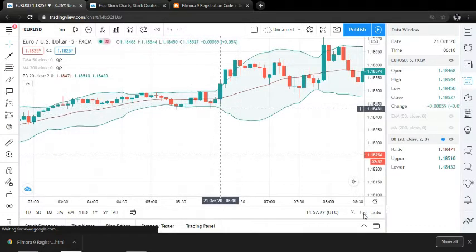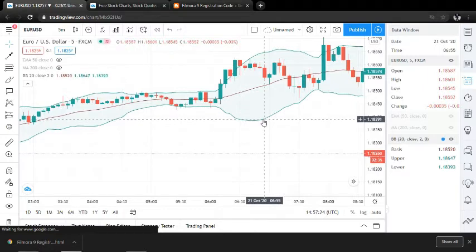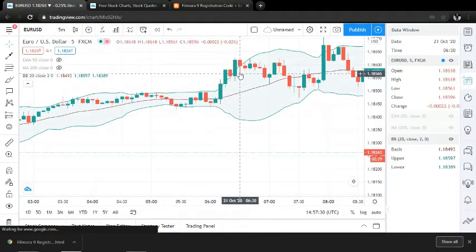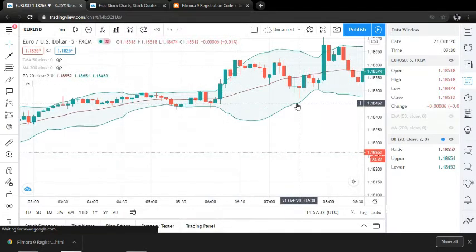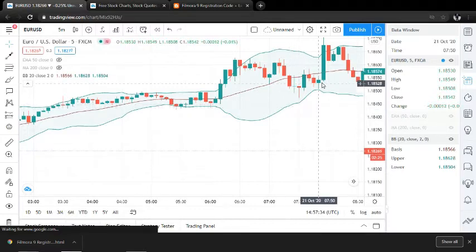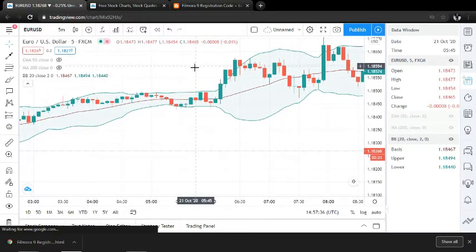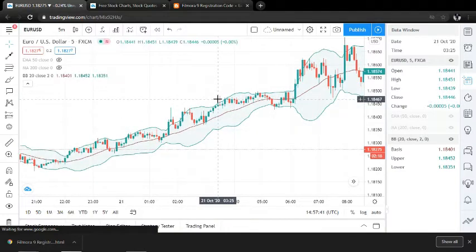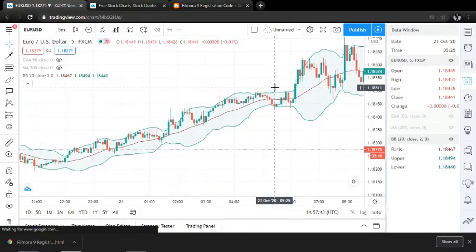This band started trending in the opposite direction, and the gap was getting wider, and the next candle was a very strong one, and a strong one followed. A strong one followed. Now, the lower band started returning back to the other side. That was showing that okay, that was the end of that strong momentum that was out in the market. So that is what the Bollinger Band teaches us normally.